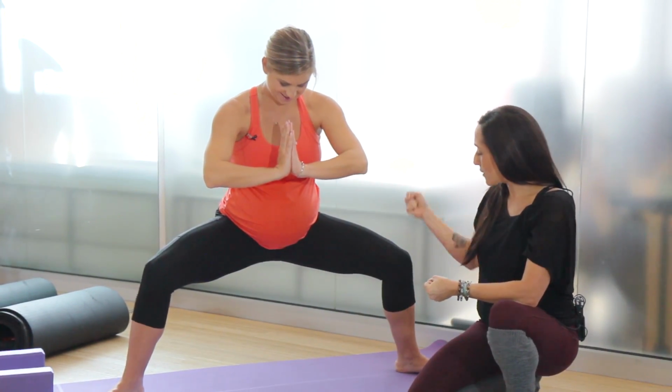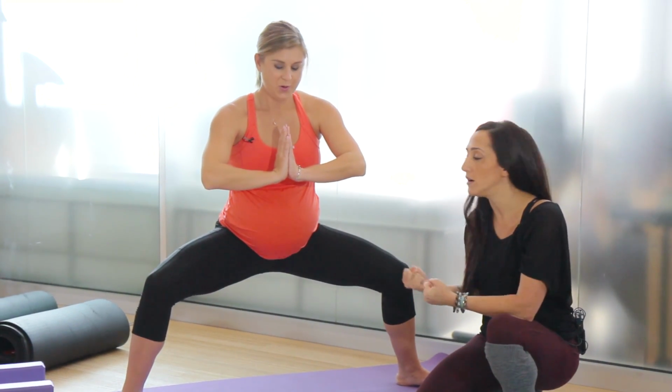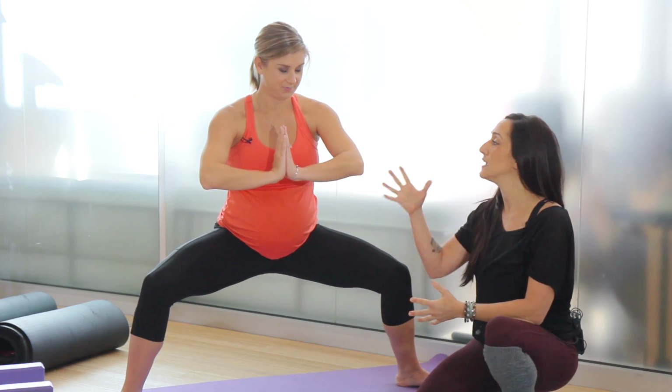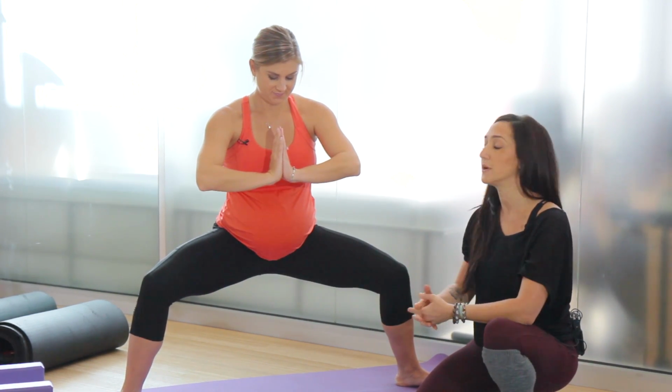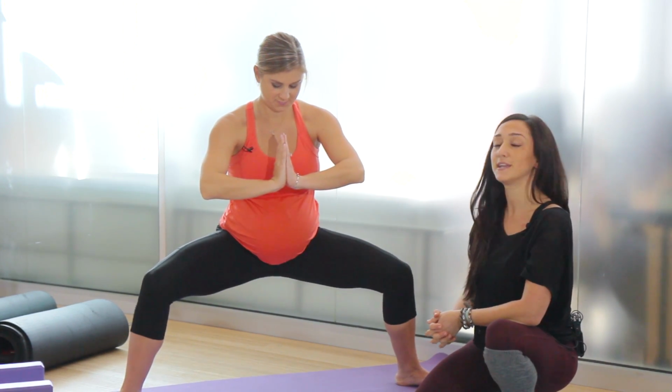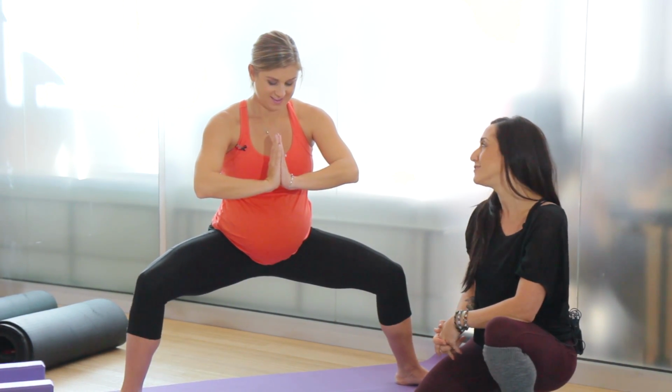So really, again, we're just driving through the heels. We're finding that strong sensation through the inner legs, that space across the pelvis. And take about 5 deep breaths here. If it starts to burn, you can straighten the legs and come back into it, or you can bear with it. Last 2.